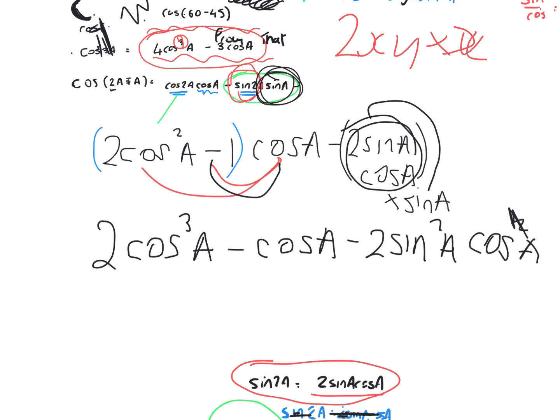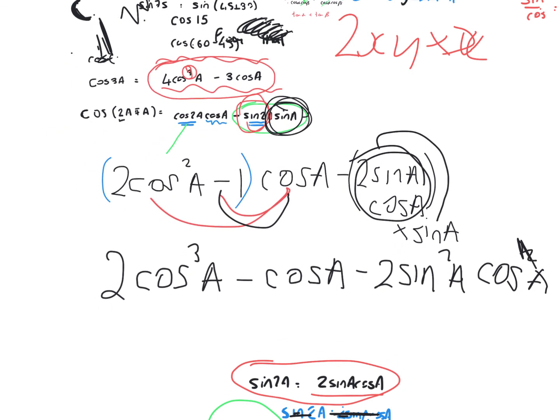Okay, so I'm going to again keep my eye on the final answer and work towards it: 4 cos cubed A minus 3 cos A. Now, a good strategy at this point is to have a look at what you want in the final answer. You want that cos cubed, right? So you're looking for 4 cos cubed A minus 3 cos A. So that 2 cos cubed A, I think that's good. I don't think we want to do anything with that. I'm happy enough with that minus cos A because there are some cos A's in the answer.